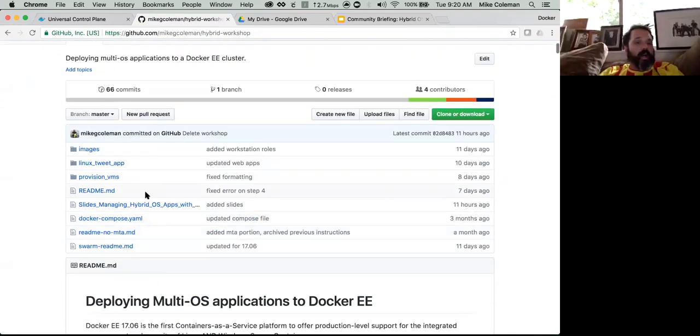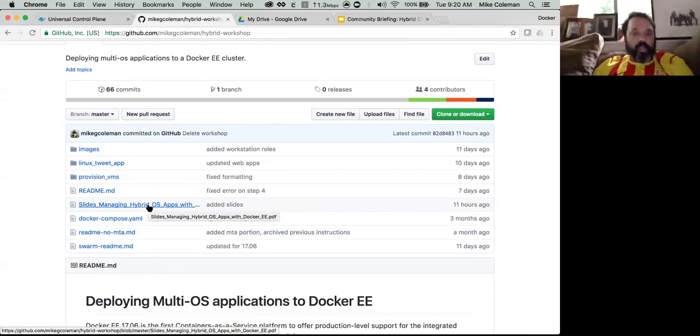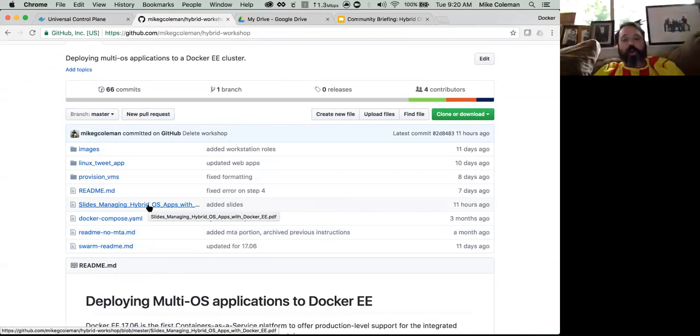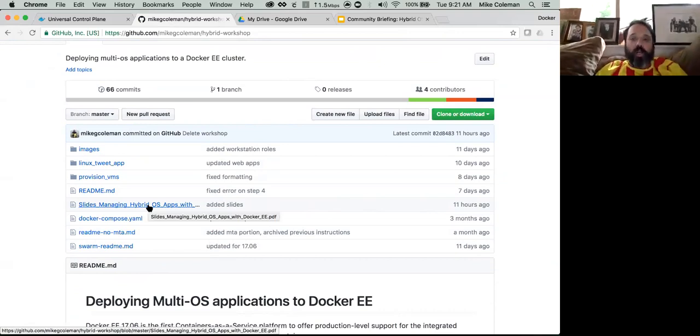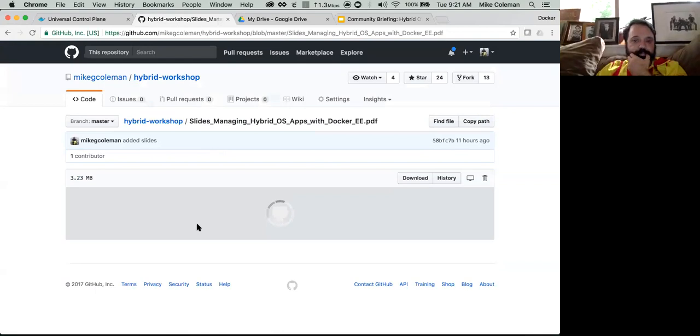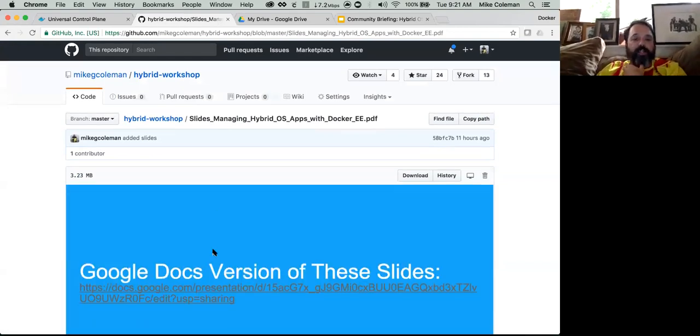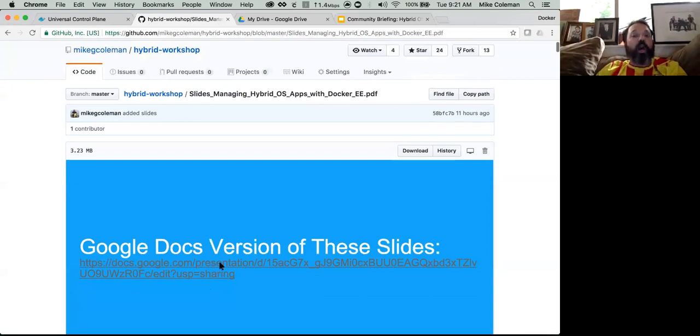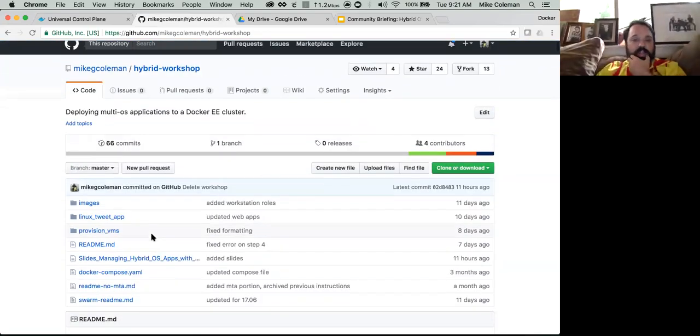And then the slides that you will present are here in a PDF, but there's also a link in the PDF to a Google Docs version of the slides. So this PDF, if you bring it up, will have all the slides in PDF format, but it also has a link right here to Google Docs. So if you want to present out of Google Docs, you can click on this, and from there you could export to PowerPoint if you want or whatever. But the PDF is in here just for your own edification.